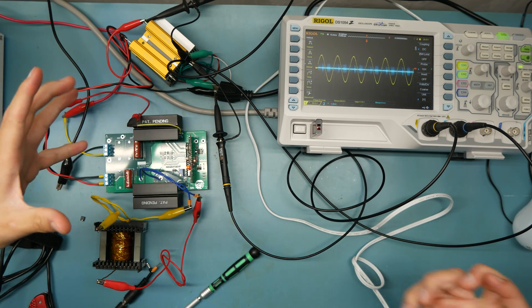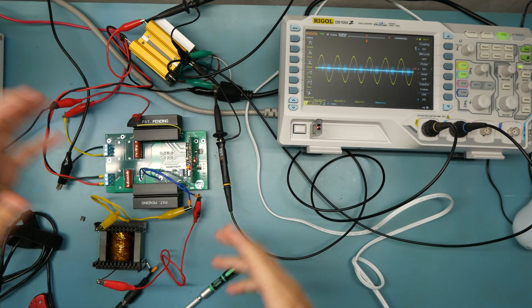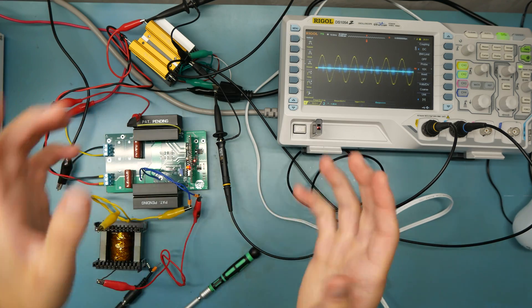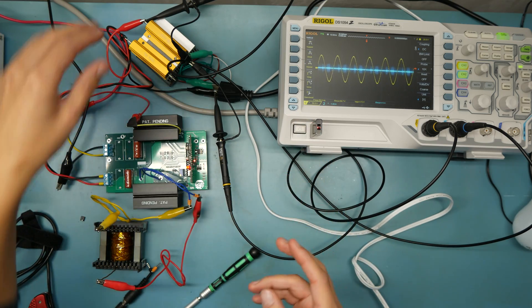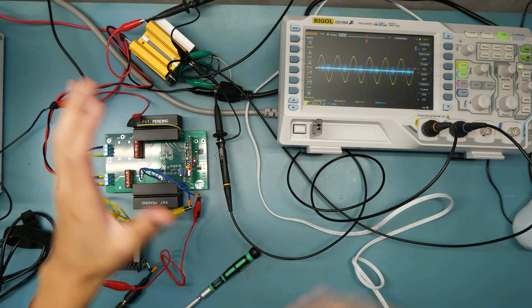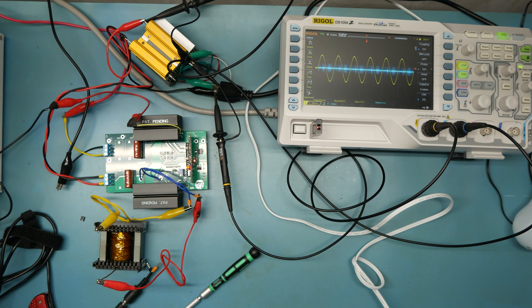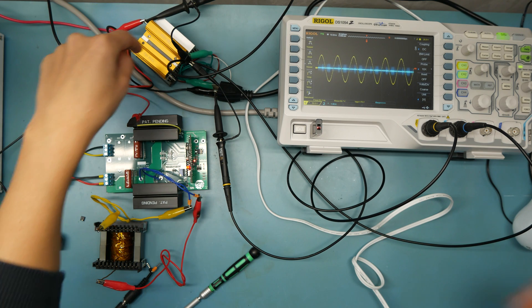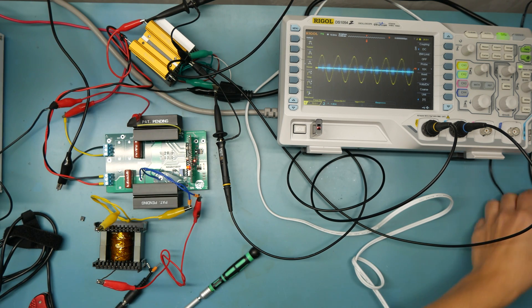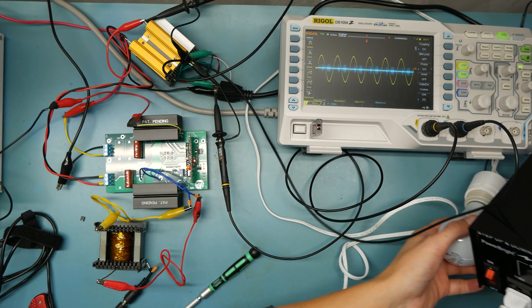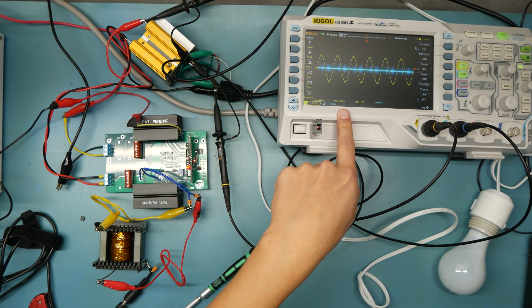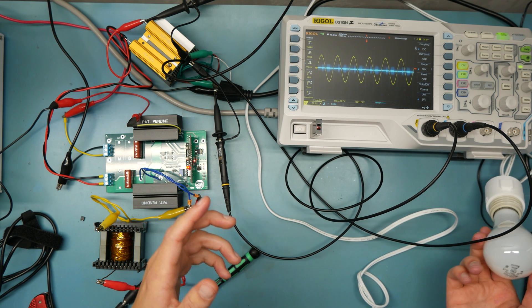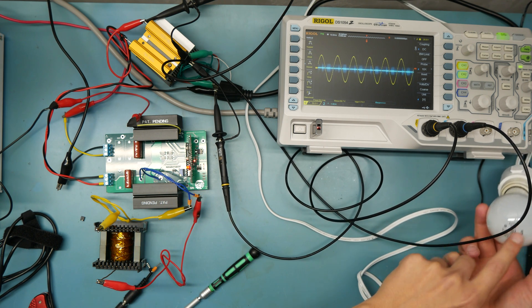So one volt will equal one amp on the oscilloscope and we have that set up appropriately so that it looks correct on the oscilloscope. So we're gonna dive right in and see what we see. To mention how the power is flowing, it starts off on the left of the frame where it comes into the black and yellow wires on the power input. That's the DC input. There's also a low voltage DC input to power the controller. Of course, the EGS-002 does its magic and, well, it's not really magic, does it? It's switching to chop that up and the output filter smooths it out, turns it into a sinusoid.